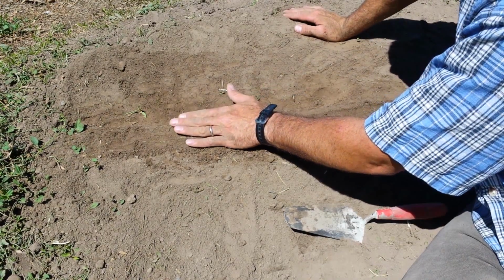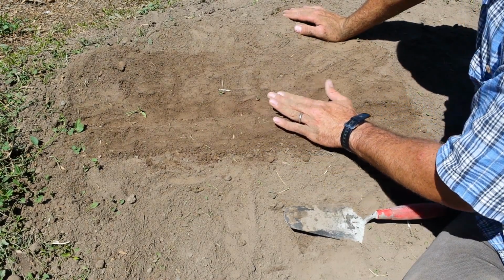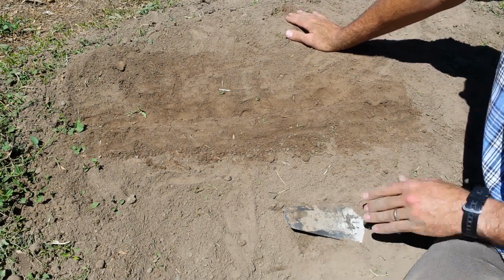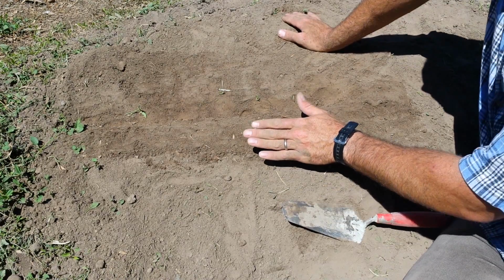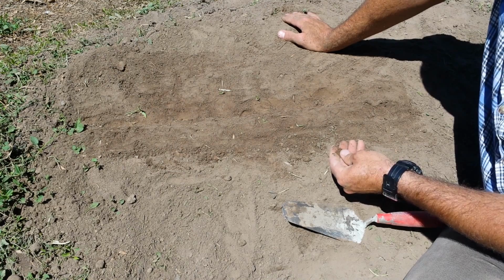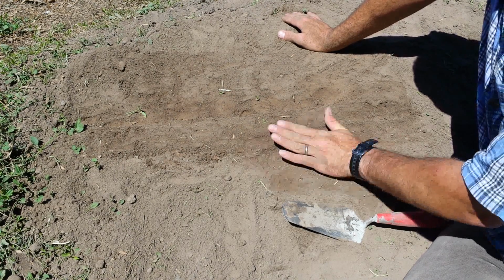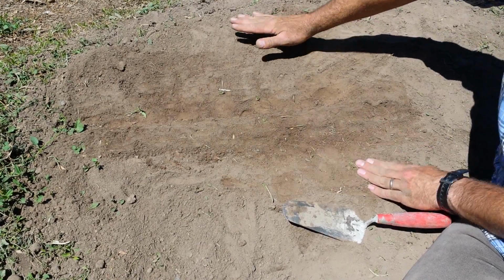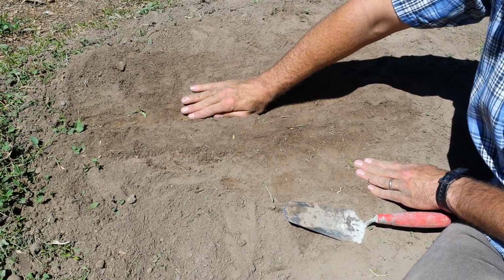And we've got this loose pack. There's no pack to it at all. It's just loose dirt, and we want to keep it that way. We don't want to walk on it. We don't want to pack it down, because that way the water will soak in better, faster, quicker, and we'll be able to utilize it for the plants that we plant on the downhill side. So our water's come down, it's come to here, it's stopped.